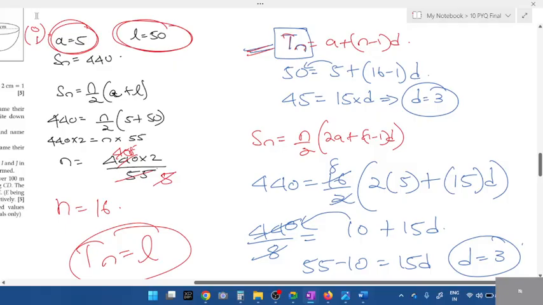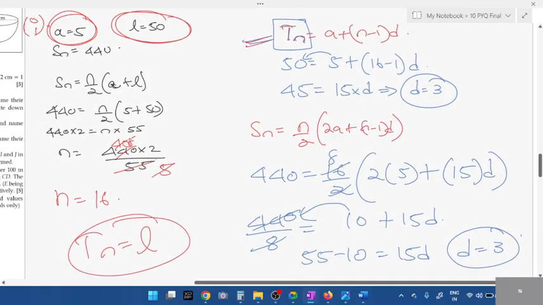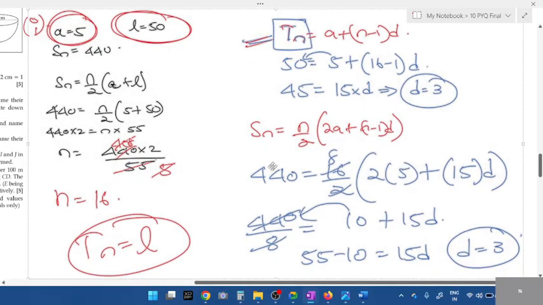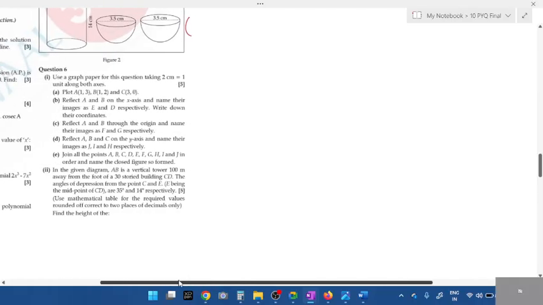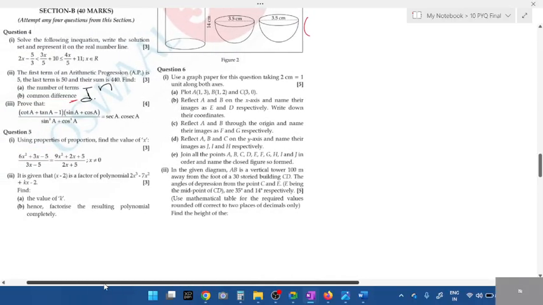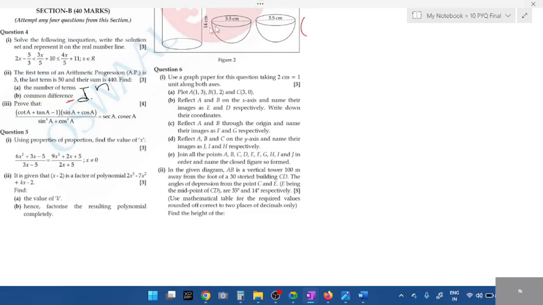Is it clear? All of you completed? Shall we try the next one? Okay, next question. You could have just used the first one, the T of n formula. Next, try this question. I'll give you 2 minutes.